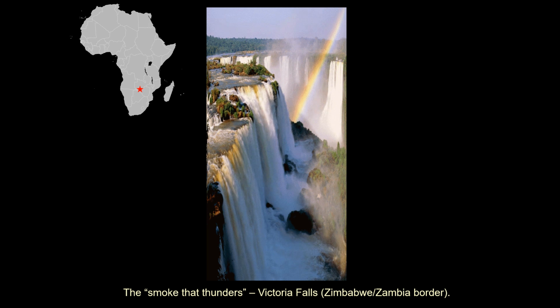Now, one example of a pretty amazing waterfall, one that I had a chance to visit, is right on the border between Zimbabwe and Zambia, two countries in the southern portion of Africa. And this is Victoria Falls, a really amazing place to go. If you can imagine, over time, this whole curtain of this waterfall has pushed back. I'll show you in just a moment a satellite or aerial photograph of how this curtain has pushed back, and the waterfall location has actually changed over time.